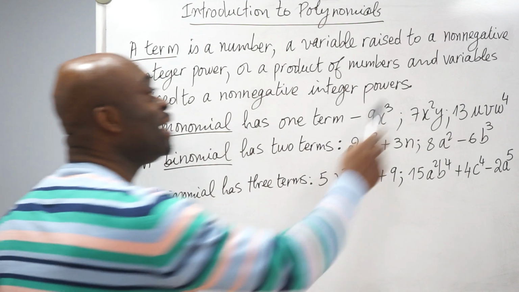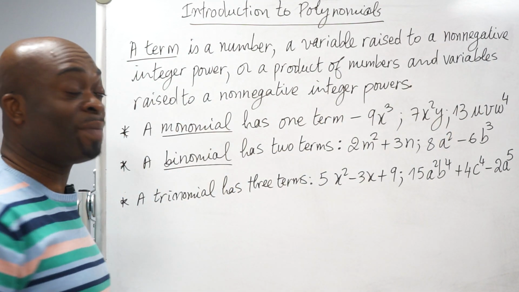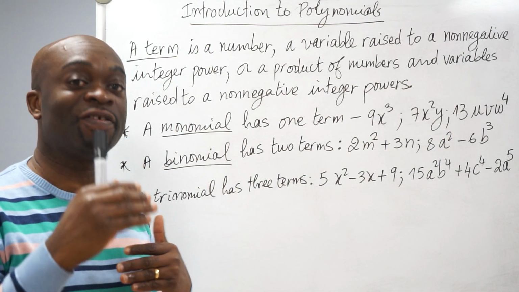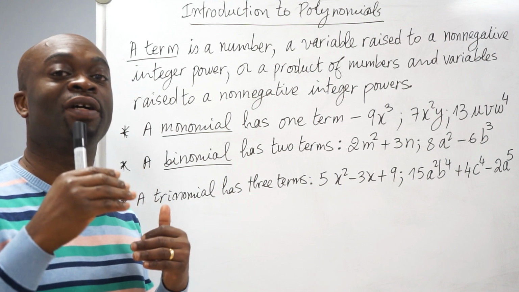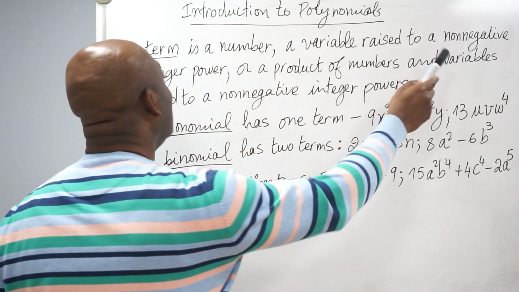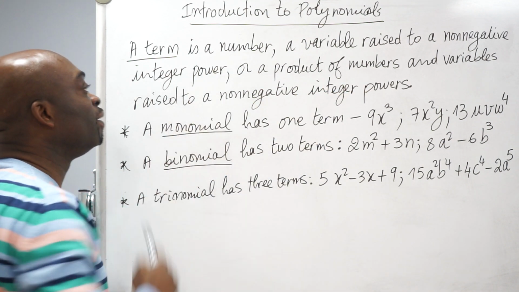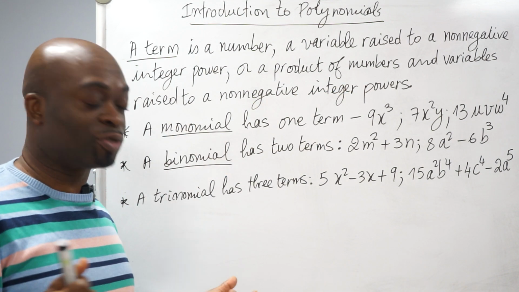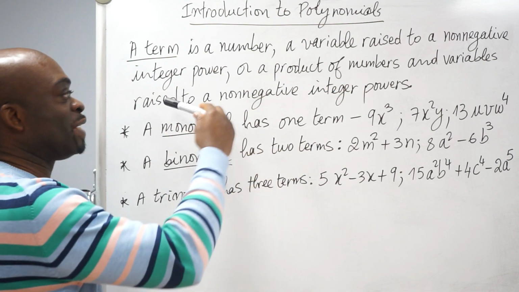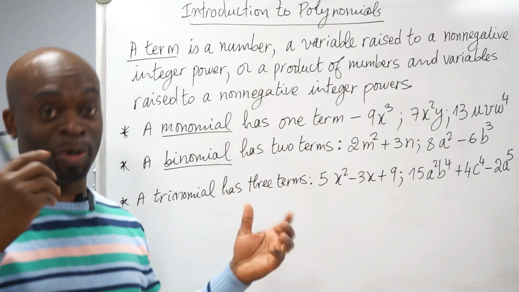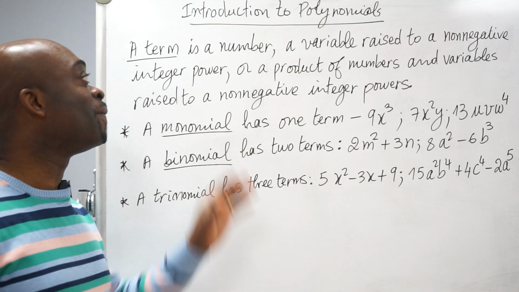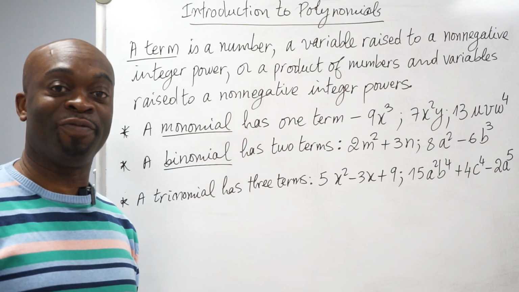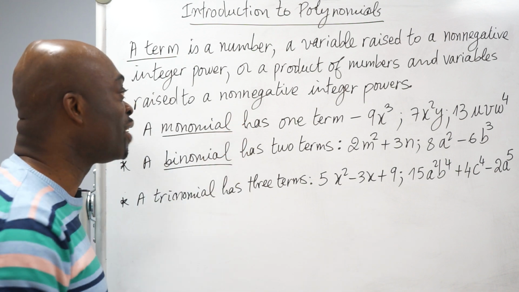Non-negative integer powers means the power is not a negative power. The exponent is not a negative exponent. That's what we call a non-negative integer power, so just keep that in mind. Because sometimes when we read all of these things, we just go a little crazy. It's like, what's happening? But don't be scared. We're here to break down everything for you. So this one is breakdown time.